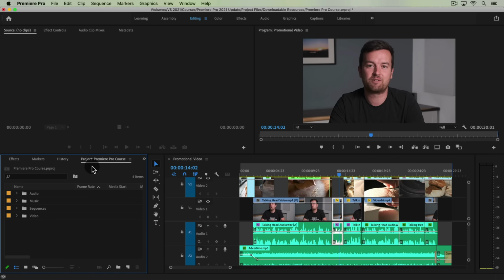You can also organize the order of these panels by clicking and dragging and moving left or right depending on the order. I like to have my project panel first, and so that appears first. And some of these other panels I'm not going to even be using right now or really ever. But this first panel is the project panel. This is where we organize our footage. We add all of our assets, meaning video clips, audio, graphics.